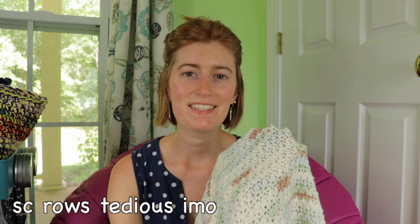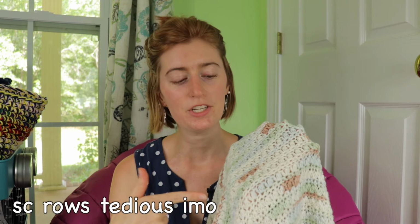So you have a row of texture followed by a row of single crochet. I just find single crochet stitches very tedious, so if I were to try this pattern in the future, I might play around and instead of doing single crochet stitches, do half double crochet stitches. Not sure how that would turn out, but I think it could be a neat idea to try. Overall, I think this pattern creates a beautiful texture that's a great option for a baby blanket.